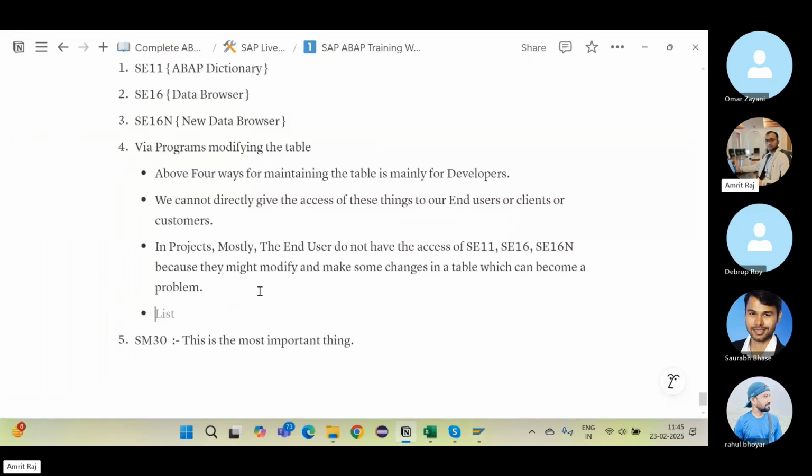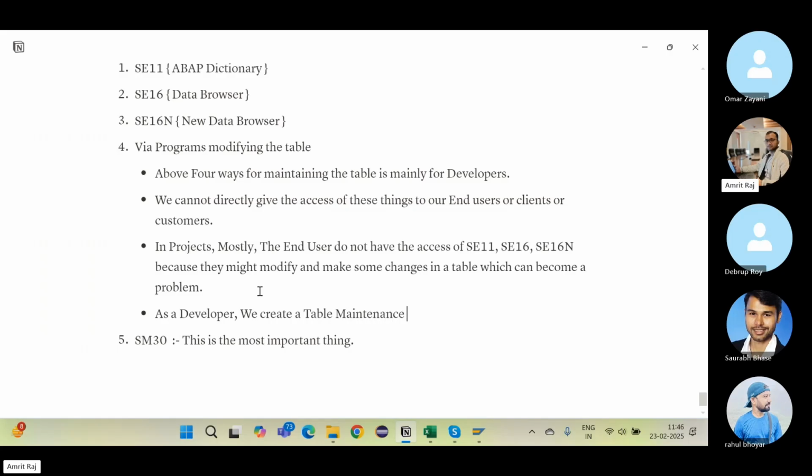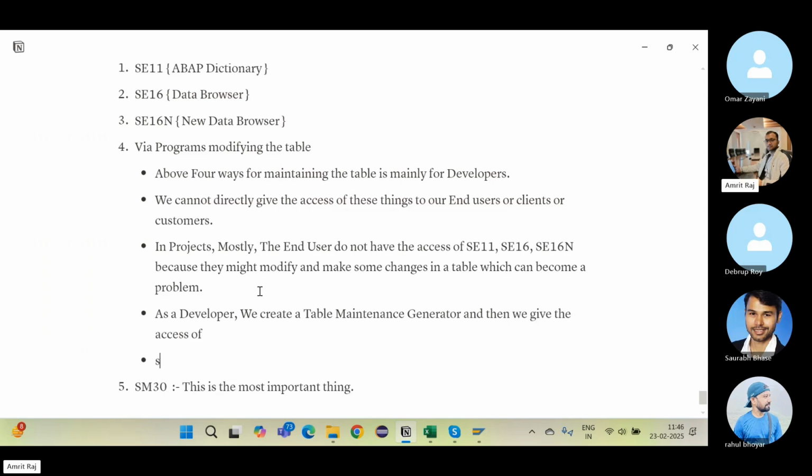So what we do here is, as a developer, we create a table maintenance generator, and then we give the access of SM30 to our end user.